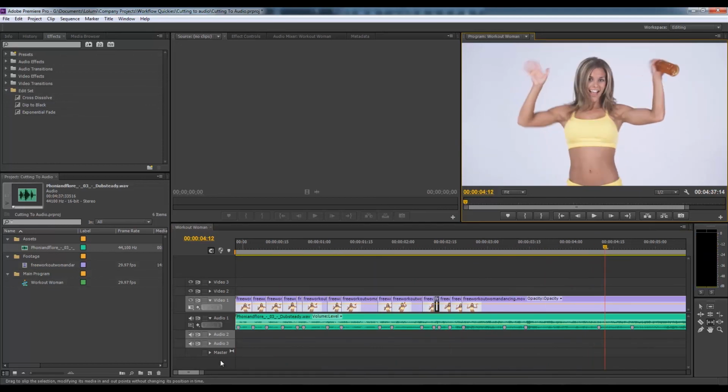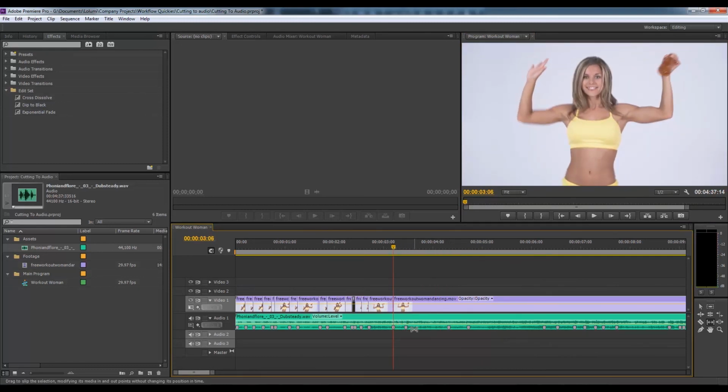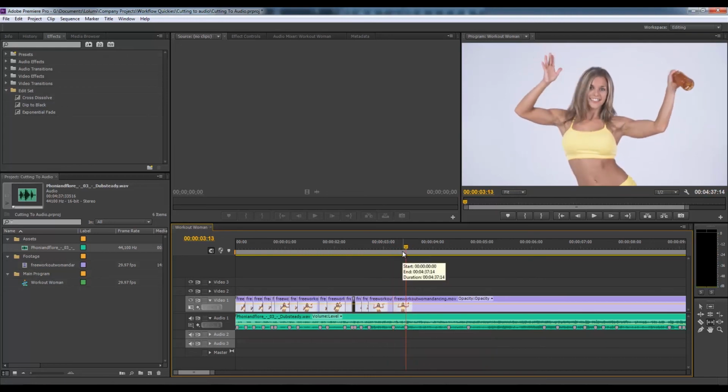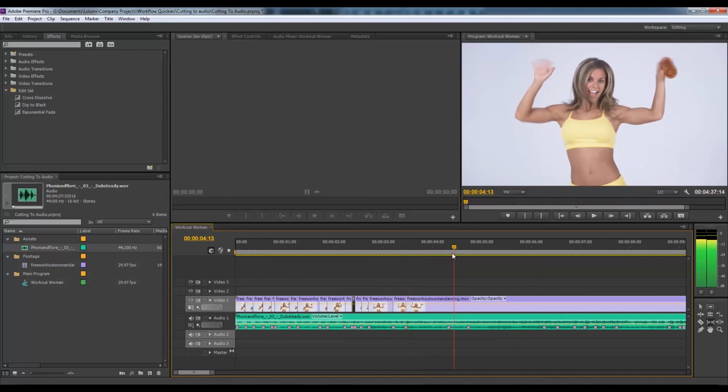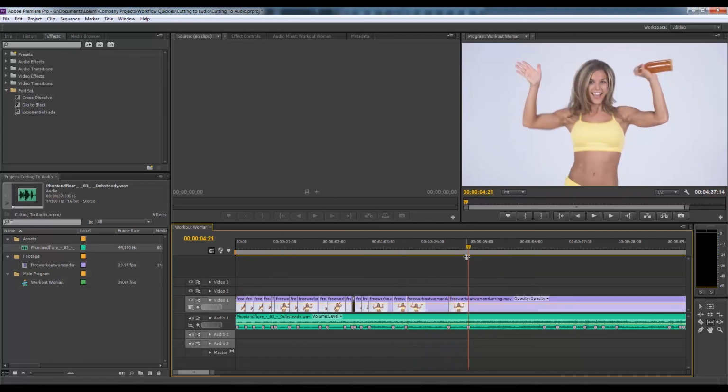So that's really cool, and that's pretty much the basic gist of it. This tutorial is pretty much over at this point. You're just going to keep slicing, and then you can edit your video to the beat.